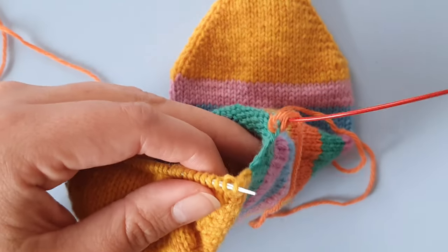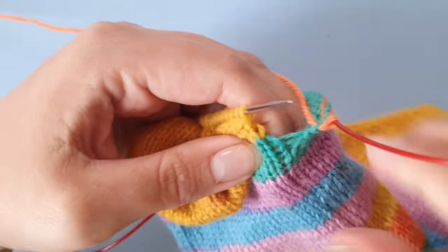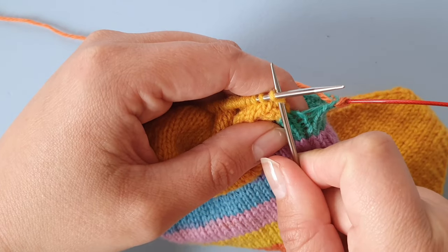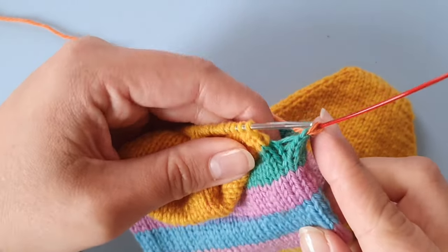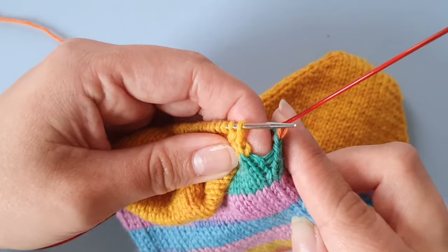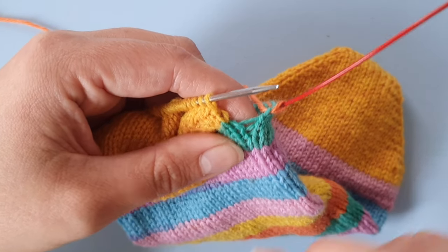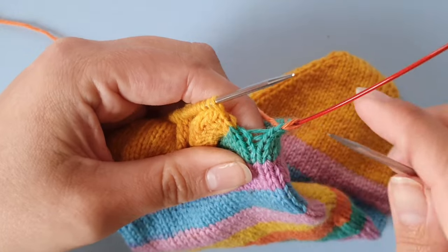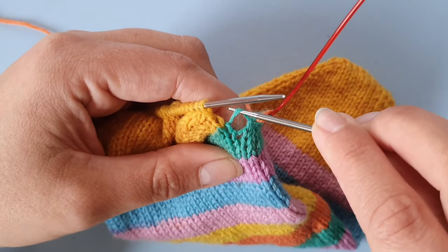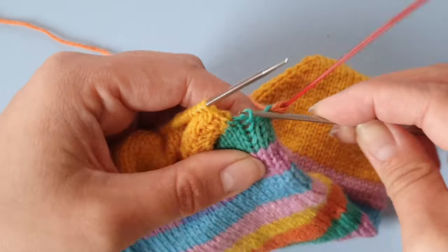But before we start to knit in the round again, we need to pick up a couple of stitches, because if we just start here to knit in the round, there would be quite a hole here, quite a gap. So we want to pick up some stitches on this side, and we want to pick up stitches so that it doesn't leave a hole. So we don't want to pick up this bar right here. We don't want to pick up this bar here.